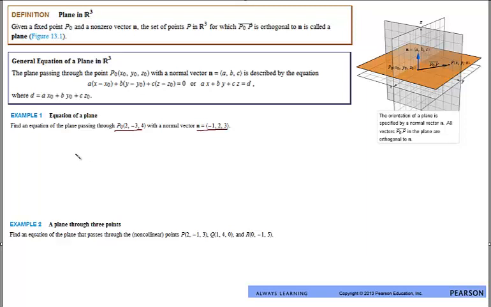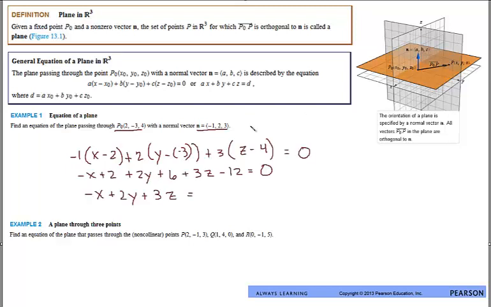So that would be -1 times x minus my x naught. Now that's the x in that P point, so that would be minus 2, and then plus the B, which would be 2 times, and then y minus the -3, and I'm going to plug all those in. Alright, I was just doing my computation here. 2 and 6 are 8, minus 12 is a -4, moving it to the other side, there's my 4.